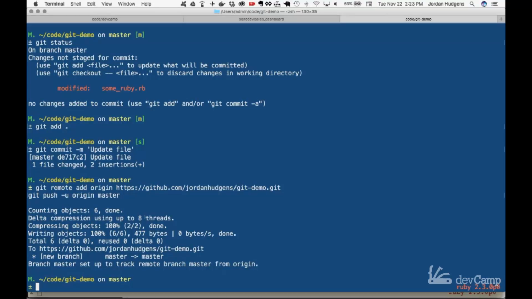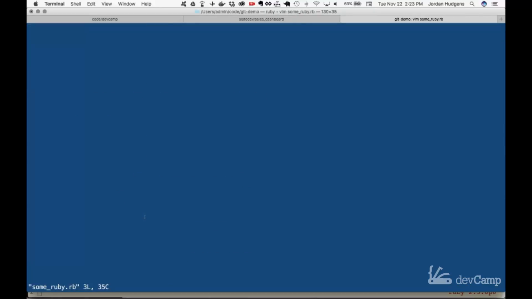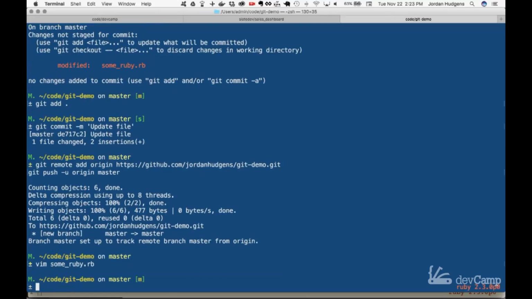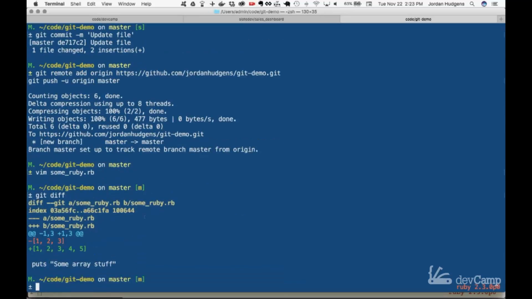So let's open up some Ruby file again, and this time I'm going to add another couple elements. I'm going to add 2 more elements to the array here, and I'm going to save this. And now if I type in git diff, it's going to give me a report of what the different items are.